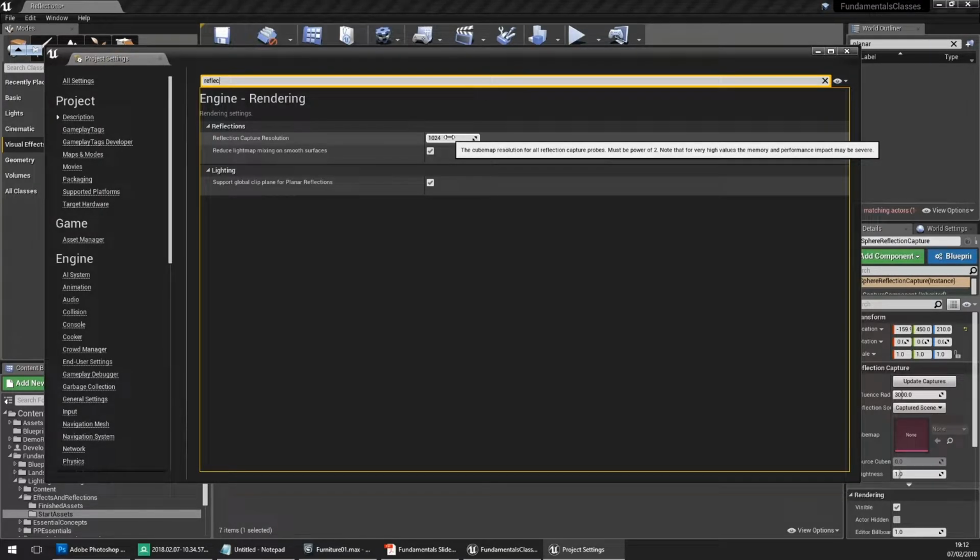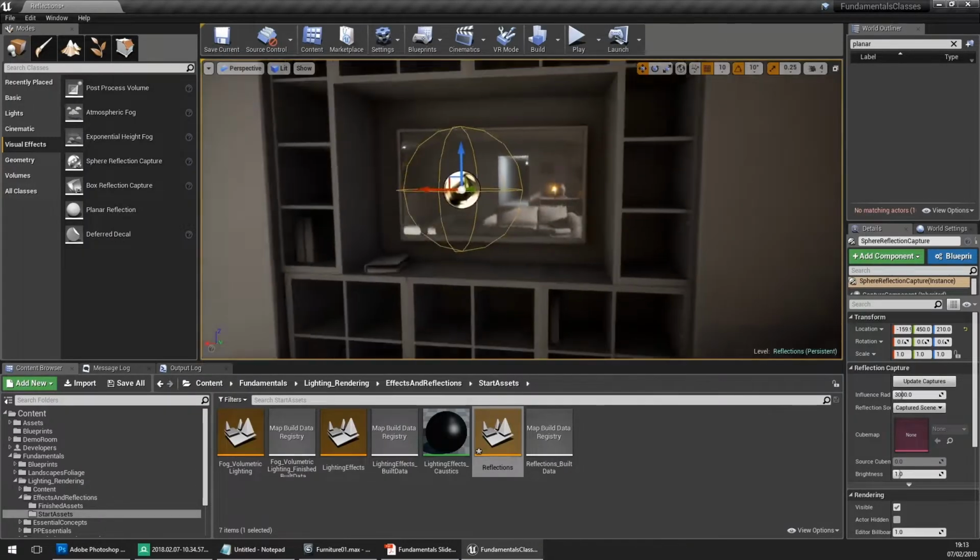By default, I forgot what the default value is. I believe it's 128 or something rather small. If you increase the size of it, you will get much sharper reflections, but it's also going to take a lot more memory. So try to adjust it based on your needs. For most games, I would leave it at the default value or only a little bit higher. For non-game usage, you can probably bump this up.